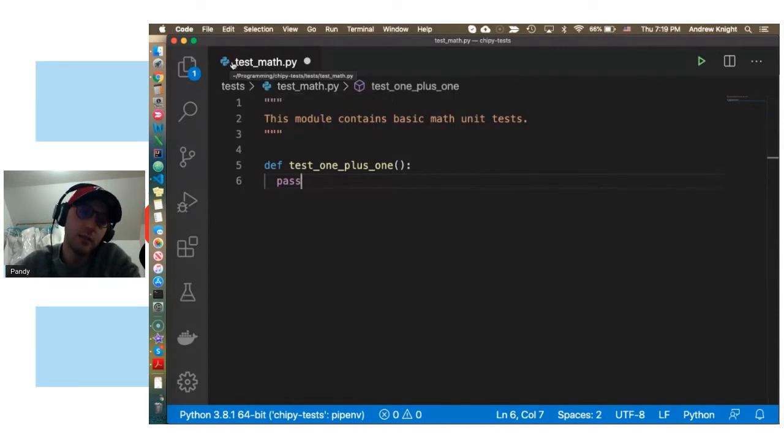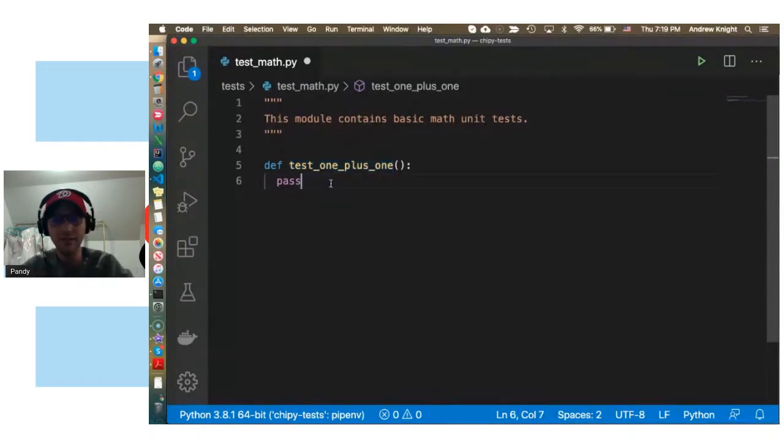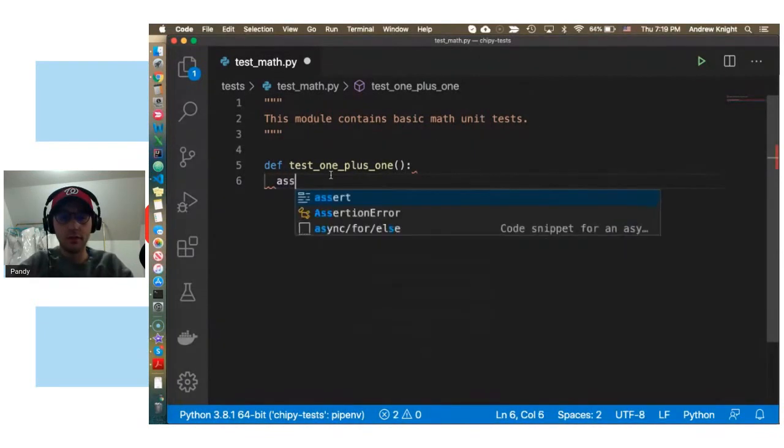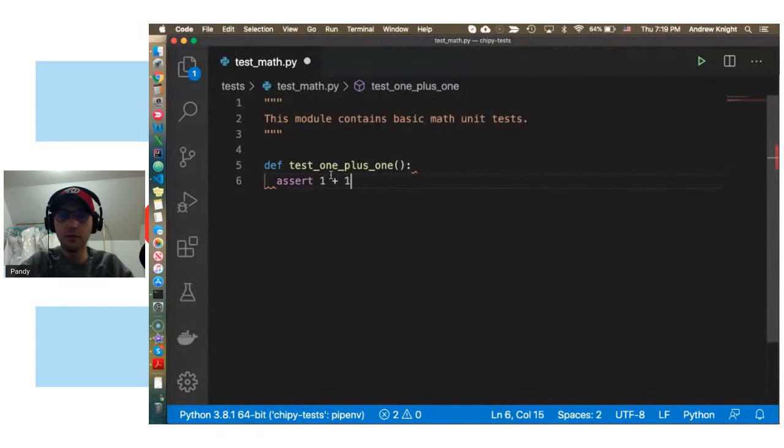It'll look for any modules prefixed with test underscore, and inside these modules, it'll find all functions prefixed with test underscore. So that's how pytest knows where to find its test cases. So if I make a basic assertion, assert 1 + 1, what would we expect this to equal? I expect it to equal 2, right? So again, I'm making a call, having my assertion.